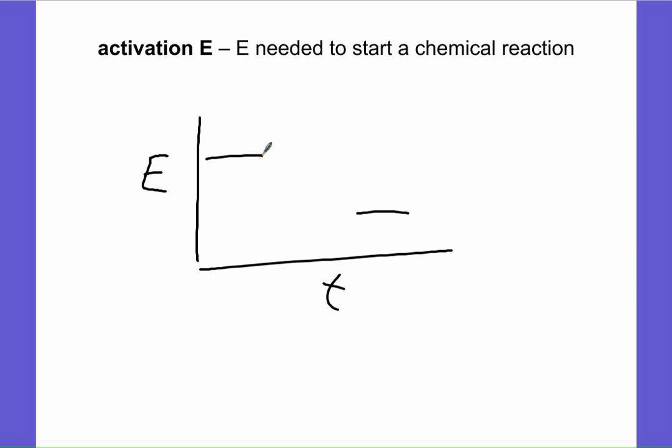You have to remember, you always have to go up before you can come down. So this is just like last section, shouldn't be an issue. I have this activation energy up here that I have to reach before that chemical reaction is going to start. The reason I needed to add that energy to my system was so that I could break the bonds in my reactants, because then once that activation energy is reached and all those bonds are broken, I can form new bonds in my products to finish things off, to complete that reaction.